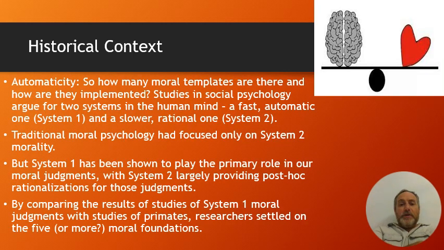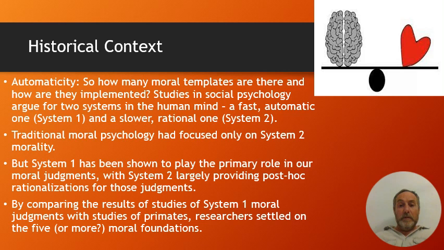So the automaticity revolution, right? This is the dual process theory, that the human mind has two distinct ways of processing information. The first is fast, automatic, instinctual, largely unconscious. That's system one, and when Haidt and these guys talk about intuitions, they're talking about system one. And system two is the slower, rational, typically conscious type of thinking. For example, when you're taking an exam, you're definitely in system two world. And if you're thinking carefully about a moral problem, you're in system two.